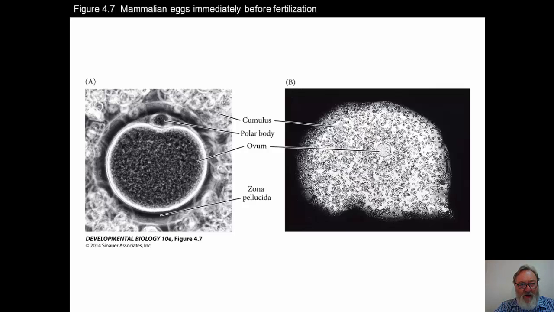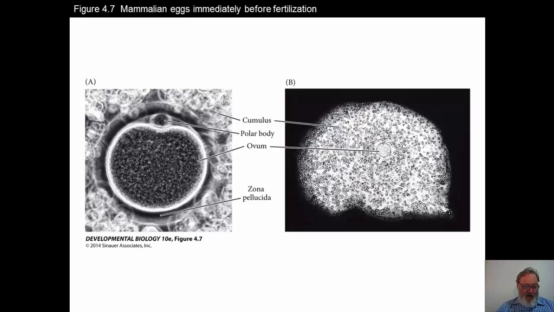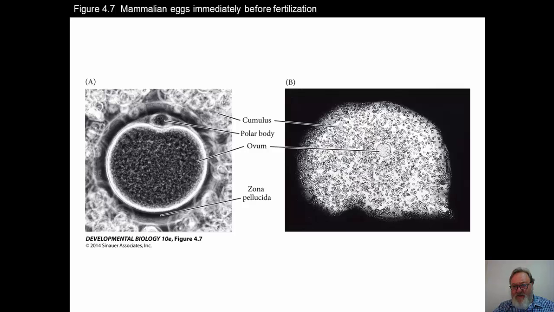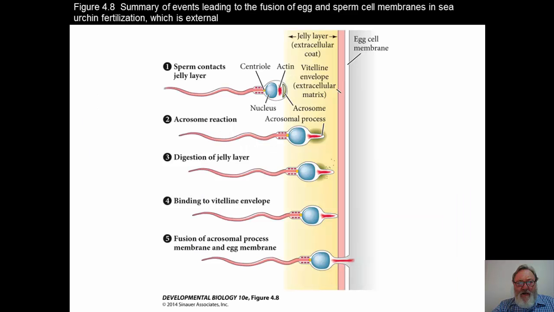Looking at the mammalian egg immediately before fertilization, here we can see the hamster egg in figure A, which is encased in the zona pellucida — the clear area around it — with the polar body visible at one end. On the right is a mouse oocyte at much lower magnification, surrounded by a cumulus oophorus stained with carbon particles. India ink makes for better photography and stains some of the particulate matter surrounding the ovum as well as the cellular material in the cumulus oophorus.